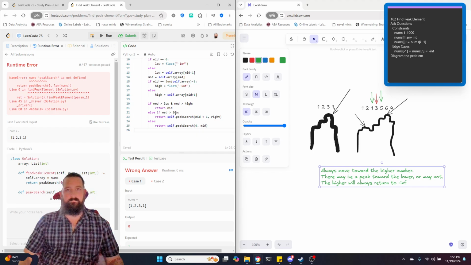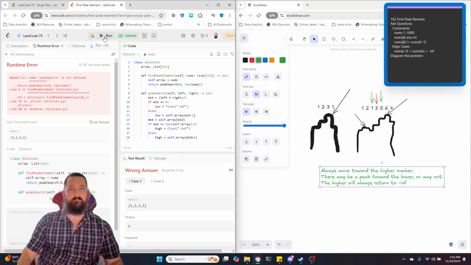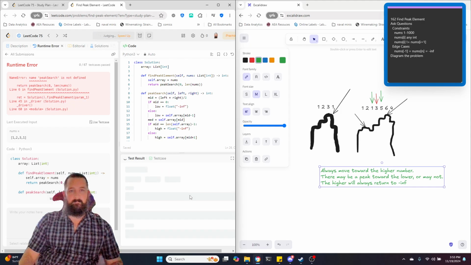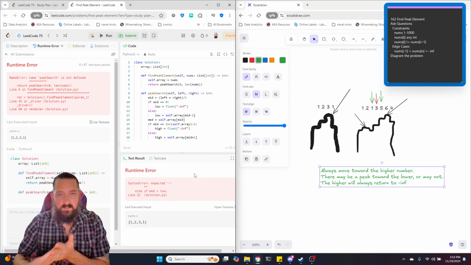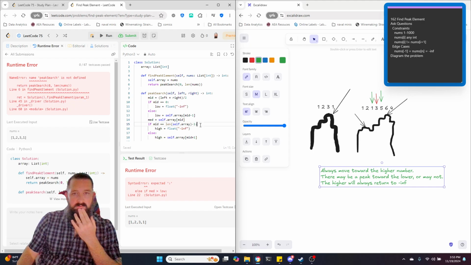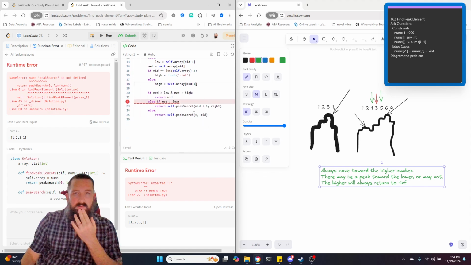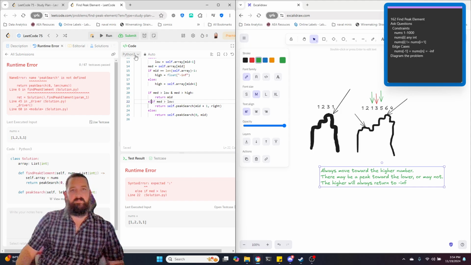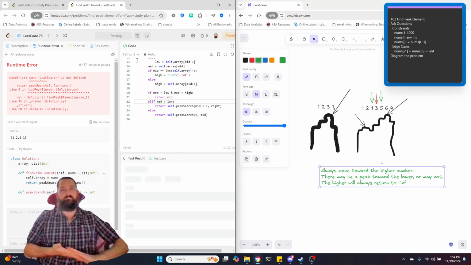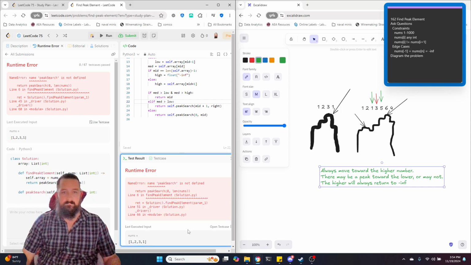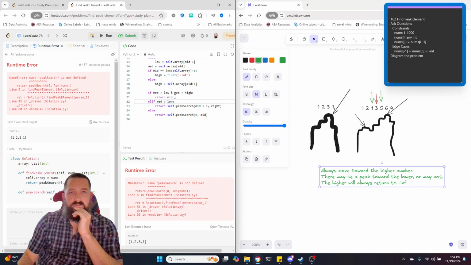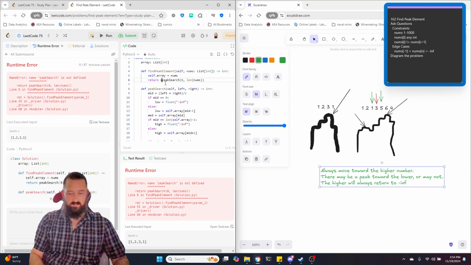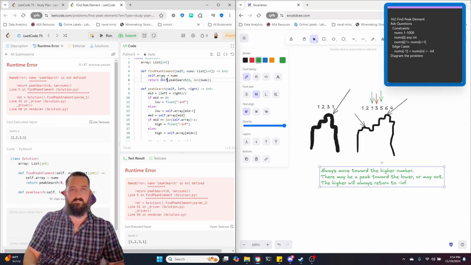And does that do it? That expected a colon, I forgot a colon somewhere. Oh, elif. I'm a Python programmer, I swear. Peak search is not defined because I made it a class thing.